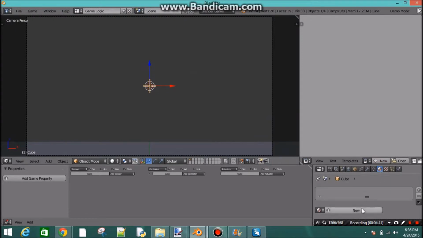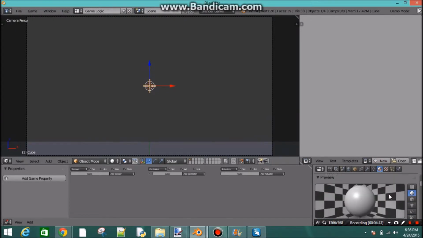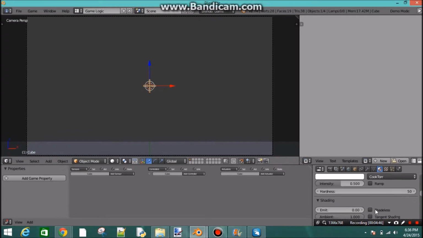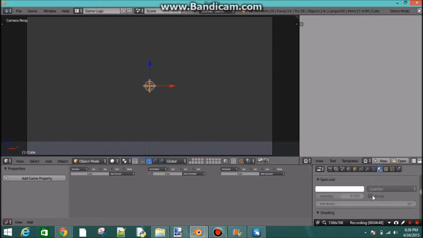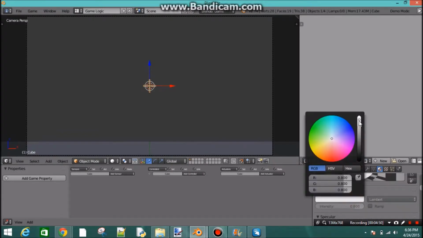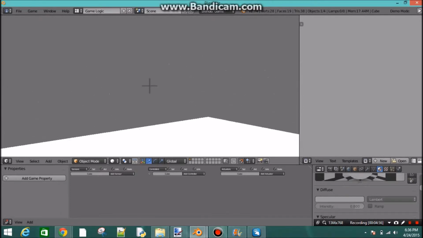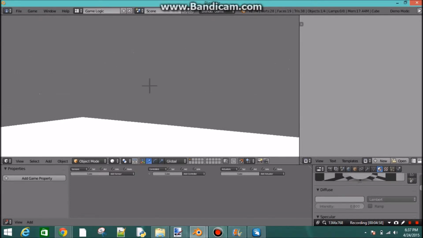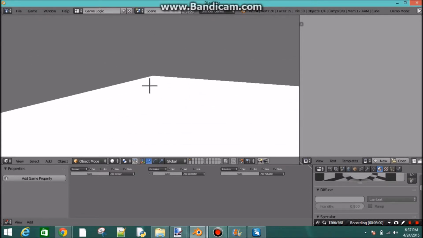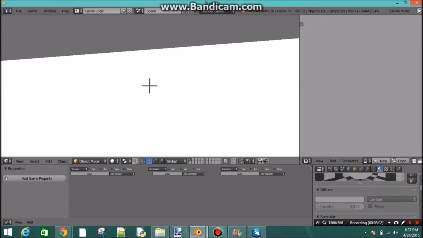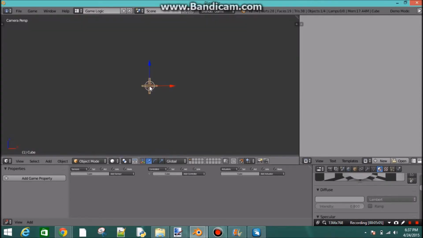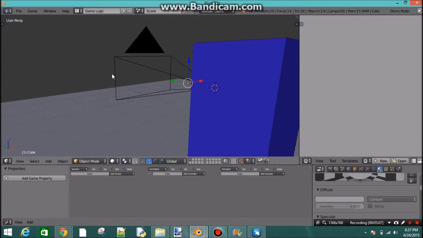So go to Materials, press New, and then we want this to be shadeless, and probably a little gray. You could do what you want, but I'm pretty sure you're going to want it to be shadeless. I'm just going to make mine a little gray. So then we have this crosshair that we can aim with and stuff.